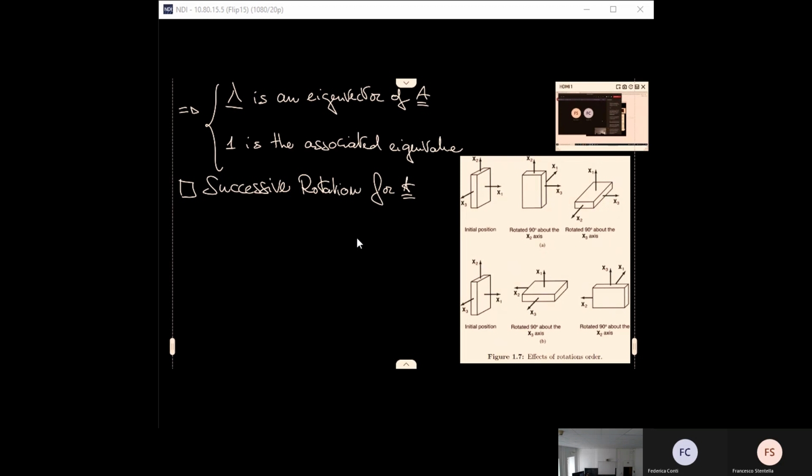Except for one case. Can you guess what it is? Il cubo? Well, if it's a sphere and you rotate it wherever, it doesn't matter. But no, that's not what I meant. I'm not talking about the object that you initially rotate. I'm talking about a special condition for these rotations, in which case you can actually say that the rotation sequence does not matter, because the rotation is actually commutative.